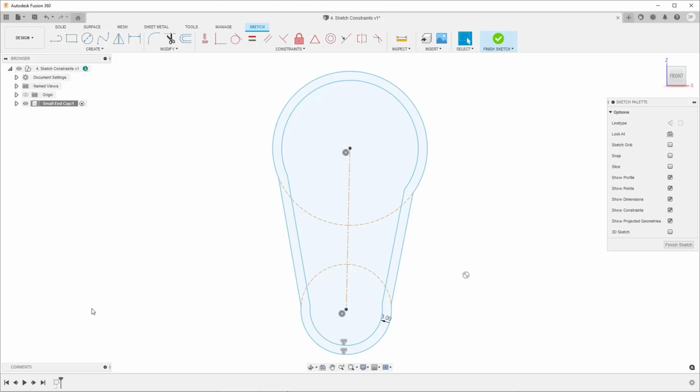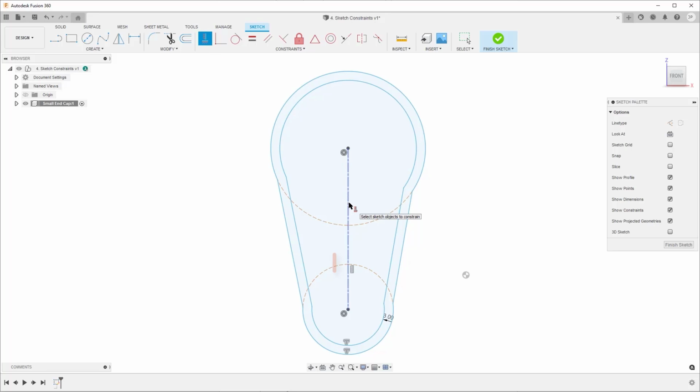In this case, you should first constrain this construction geometry as it is a central feature which the other sketch entities are based around. At first glance, this geometry already appears to be vertical, although if we apply a vertical constraint by selecting it from the toolbar, then the line itself, we can see a slight shift and a vertical constraint symbol which indicates this was not the case. This is a note that although geometry may appear to be constrained, it is best to apply the constraints to confirm. Fusion 360 will then remain in this constraint type, so to exit, press Escape on your keyboard.